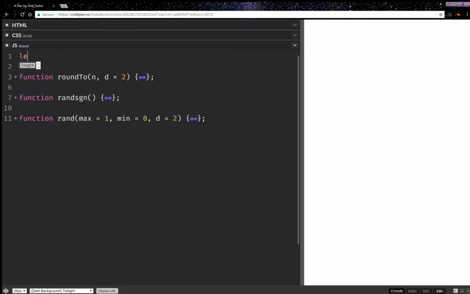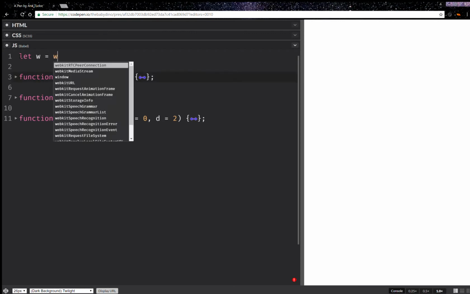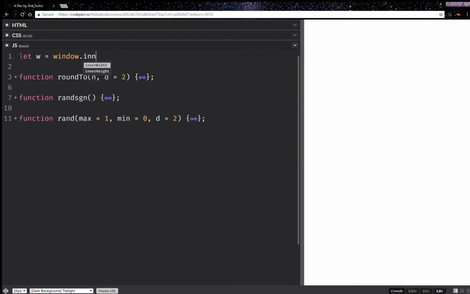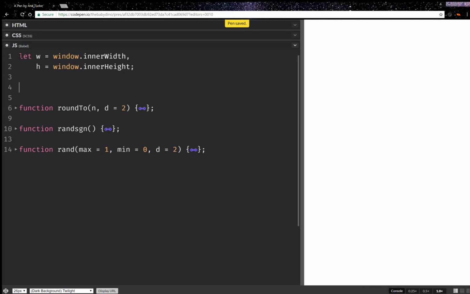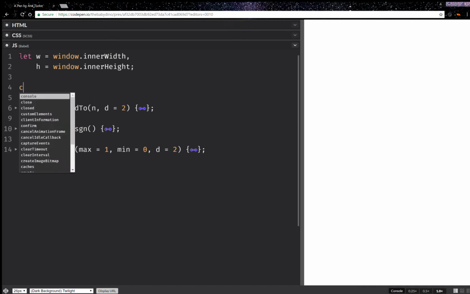So first of all, we're going to have the dimensions of the window. So the width is going to be window inner width, and it's going to be pretty much the same for the height, except this is going to be height, obviously, and this is going to be inner height. Okay. Next, I'm going to have 3 constant values.